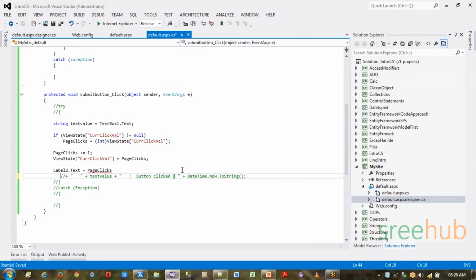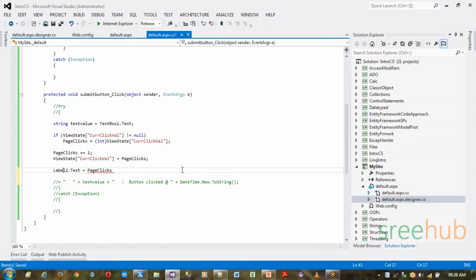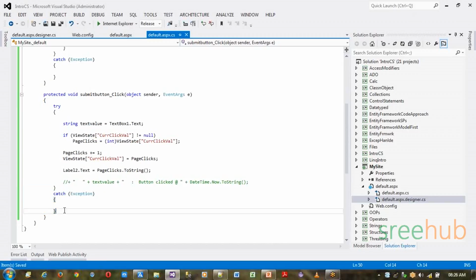Let's say I'm actually showing only page clicks, which means this control will have the latest data. So can't I use this? So let's convert to .Post. Then I can use this label text to do that. Now you may ask, yes, you can do that. Now let's say I don't have any view state. Let me just uncomment this exception handling part. So let's say I'm not going to use view state.